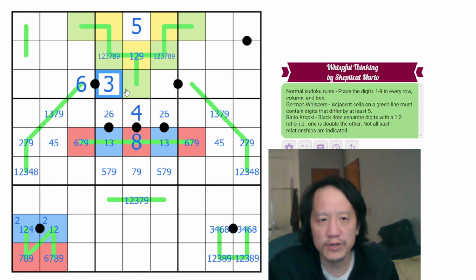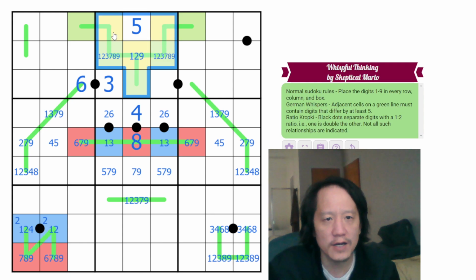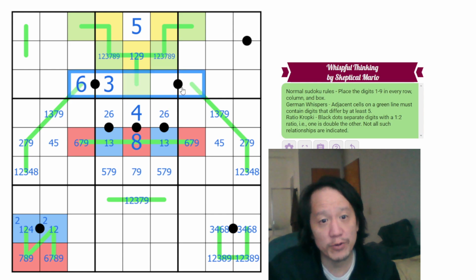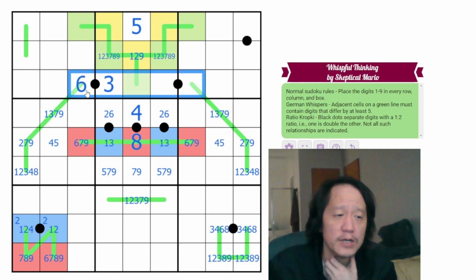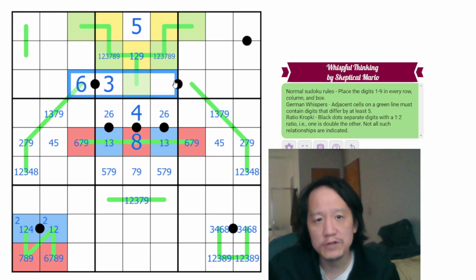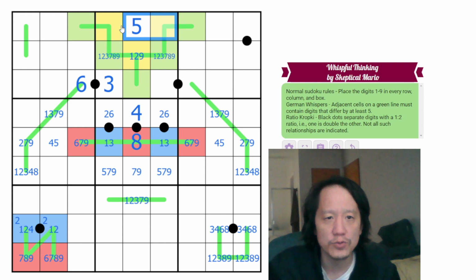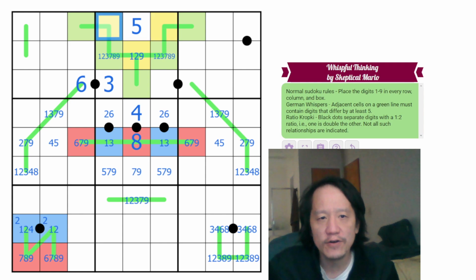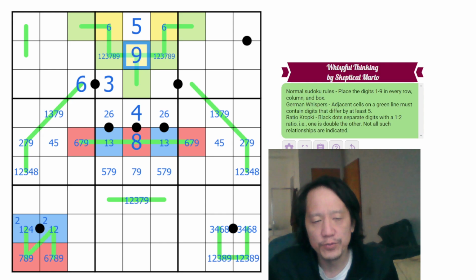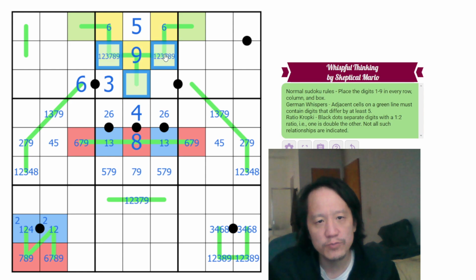This has to be with a 3 in the 1 to 2 ratio. We now know therefore this is one low, so we have 3 lows and 3 highs. Oh, actually, this can't be 4. Well, actually, there's another contradiction. But basically, if there's a 6 here, where is the 6 in box 2? It has to be in one of the yellows. Therefore, we know the yellows are high. Therefore, we know this is a 9. And if it's a 9, it has to be surrounded by 3 lows. But the problem is, we already have a low here.